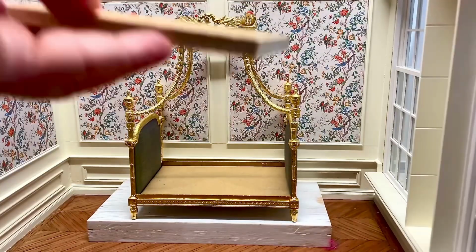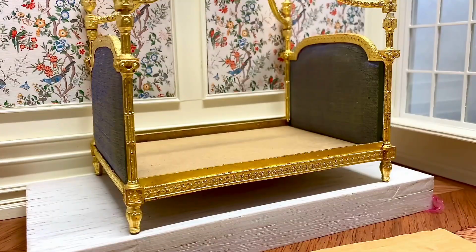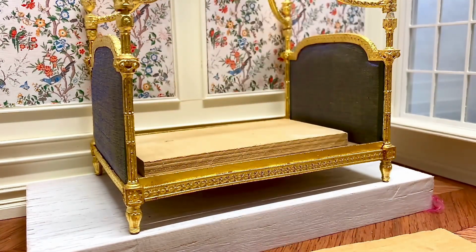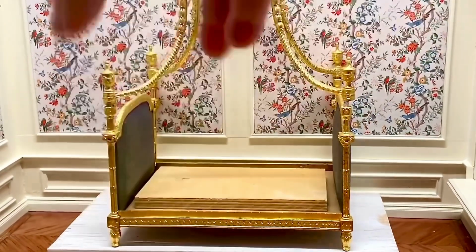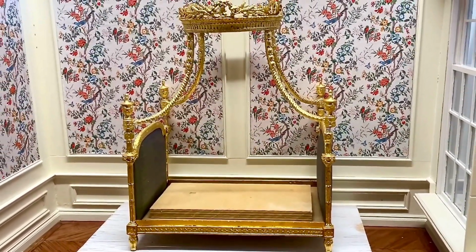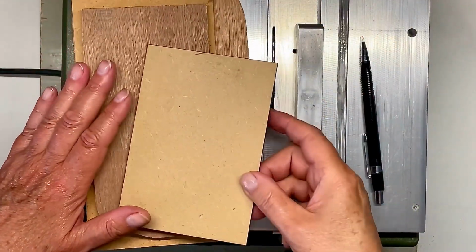And what I think I'll do, I'll get something like this. Oh, that's a tiny bit too big. Just a bit of multiplex, or plywood, I think it's called in English. And, well, not that size, of course, that's too small. Just build it up a little bit, make it higher, and then, again, with some felt, make the mattress.